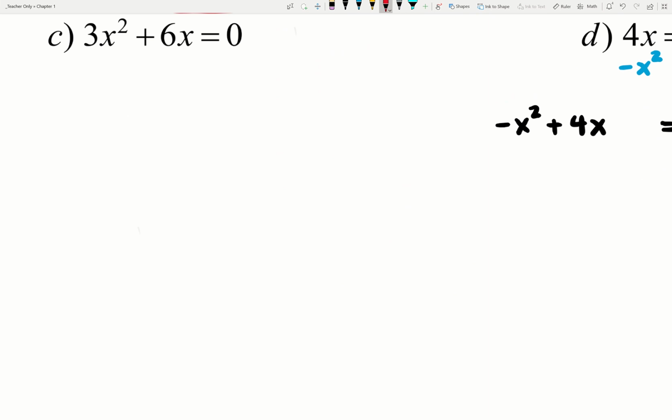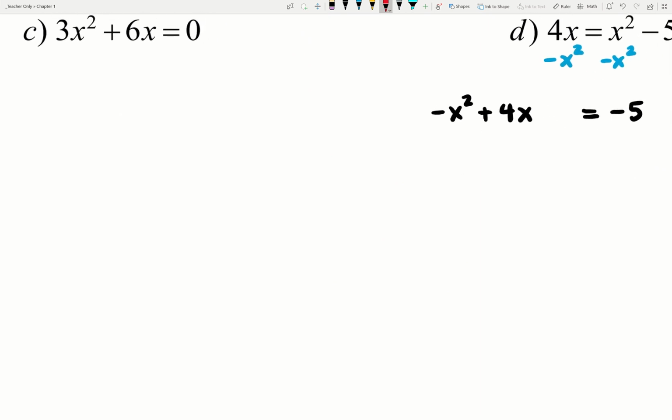In this next example here, one of the things that we need to make sure that we do whenever we complete the square is we need to make sure that we have the form of x squared plus bx on the left-hand side. And the special thing about this form is that playing the role of the number in front of x squared is simply just a 1, and then on your bx term, it's going to be nice and easy for us if this is a number that turns out to be even because of the whole halve and square step. If it's even, we can divide it by 2 very nicely.